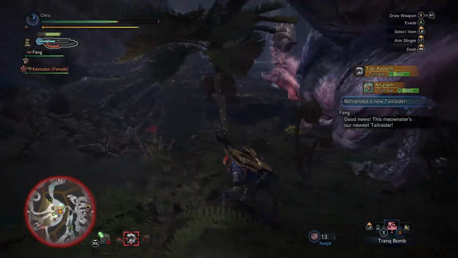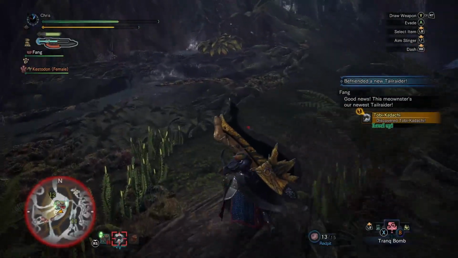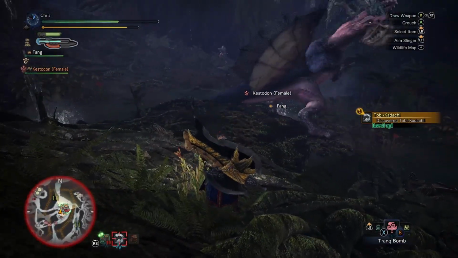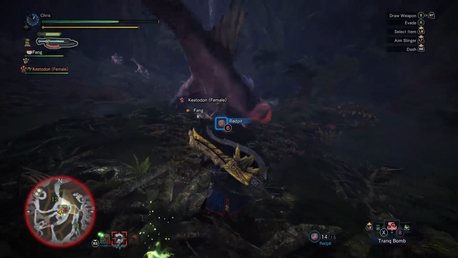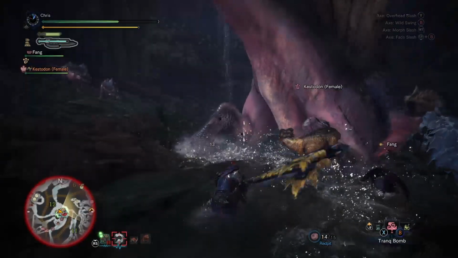Turf war between Tobi-Kadachi and Anjanath. Just walk over here and sharpen our blade while they fight it out. By the way, Anjanath usually wins this because he's a giant T-Rex.